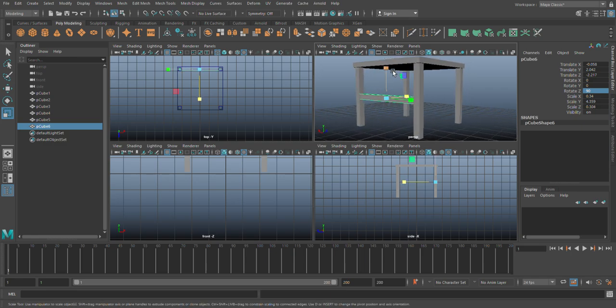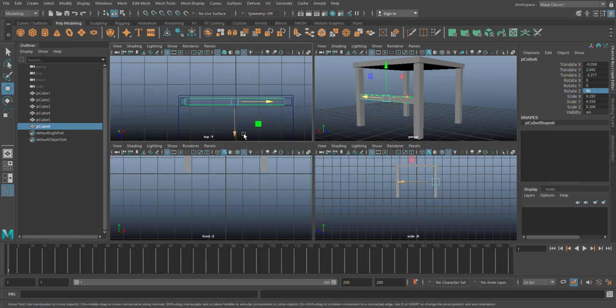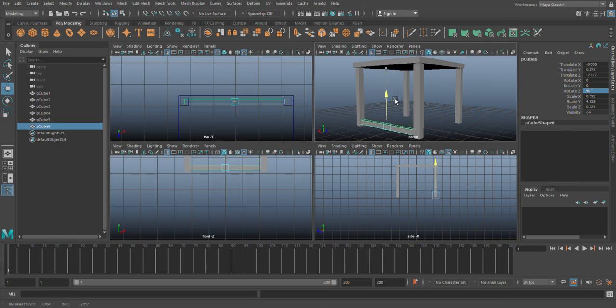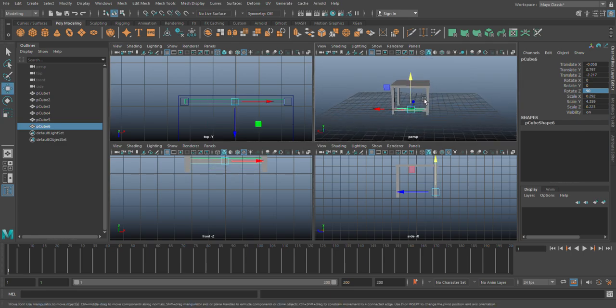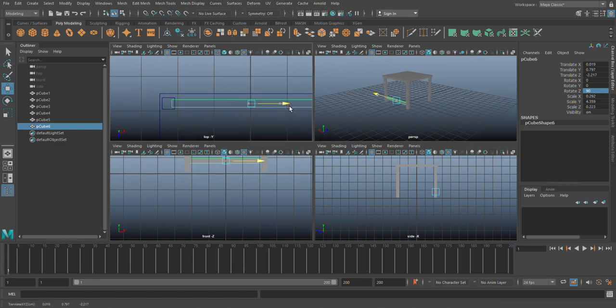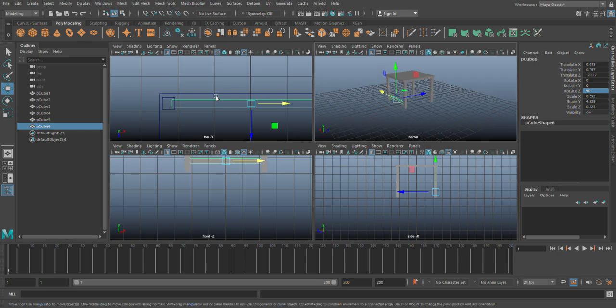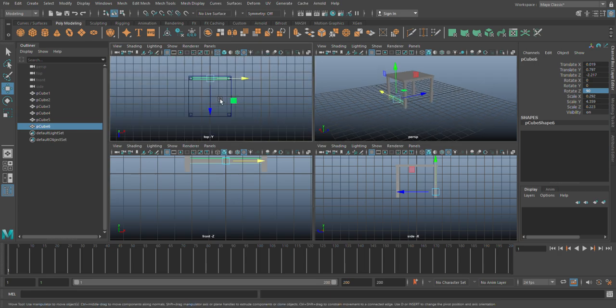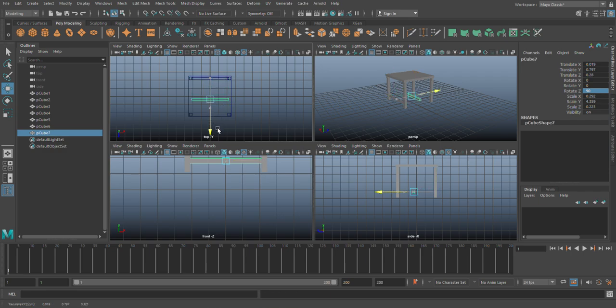Scale that part. Move it here and move. Bring it here. This is a supporting leg. And this is a supporting leg. And Control D. And this is also supporting.